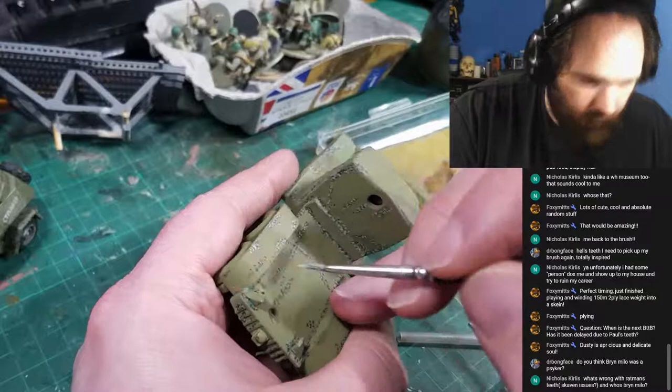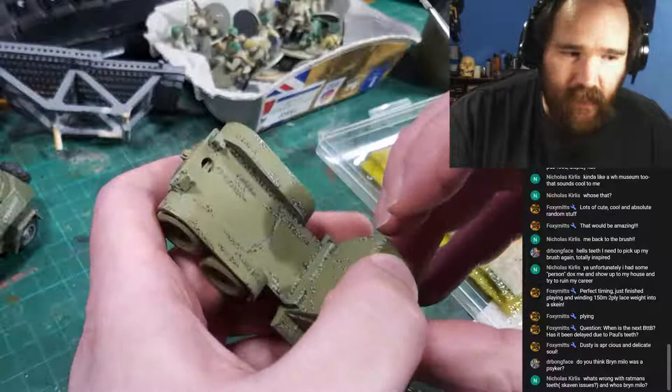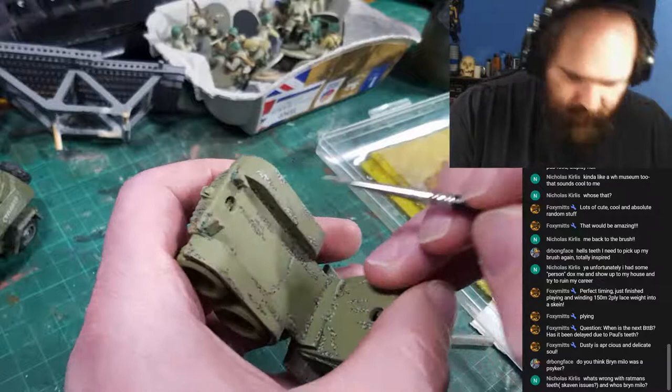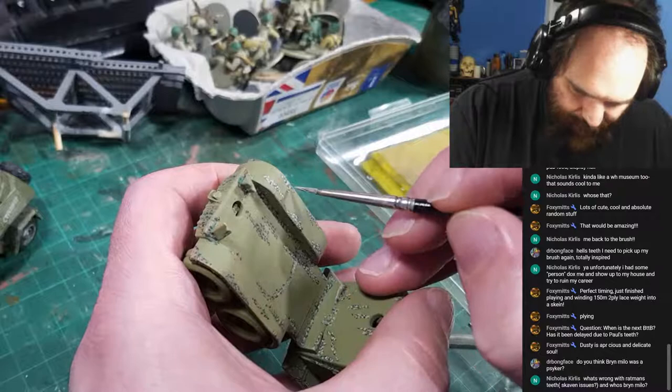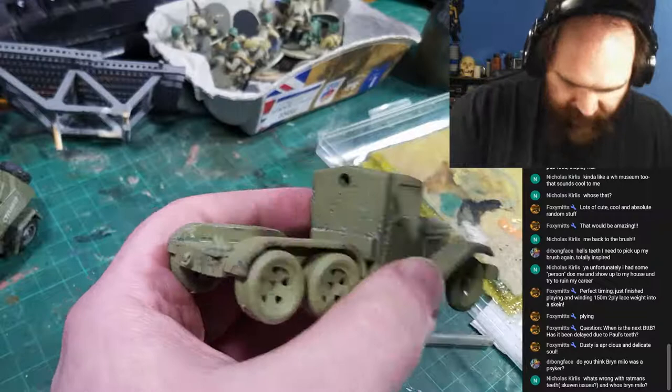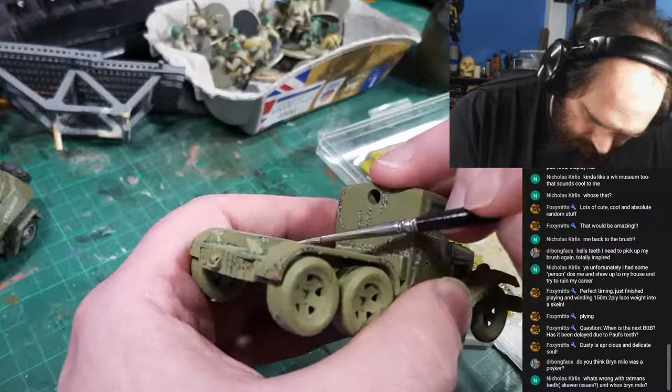And Bryn Milo is the Piper from the Tanith First and Only. One of the most important characters that Games Workshop forgot to make a model of when they made the plastic set. I mean, I've got the metal one, so that's alright. But Victoria Miniatures just made a Piper model with a cloak, which is pretty cool. I noticed that Devic Designs guy that does the 3D printed ones hasn't bothered with doing a Piper. Dropped the ball on that one. 0 out of 10.